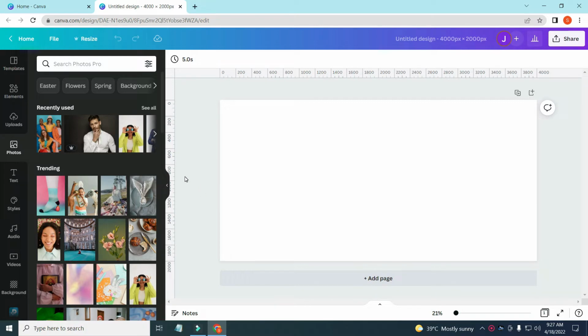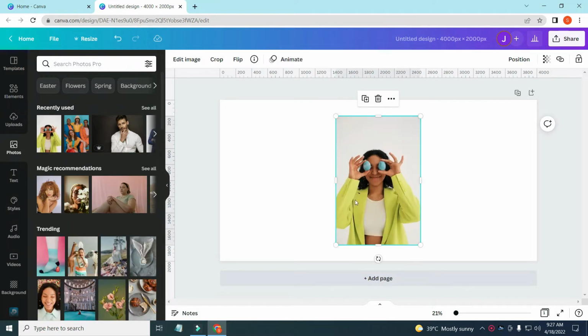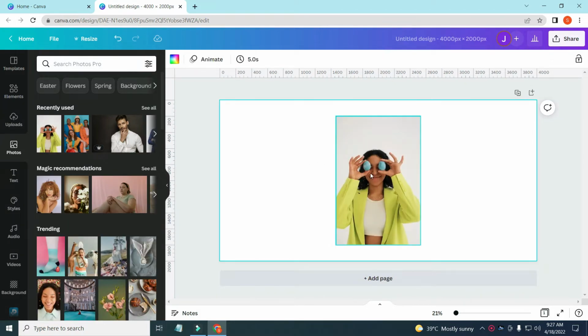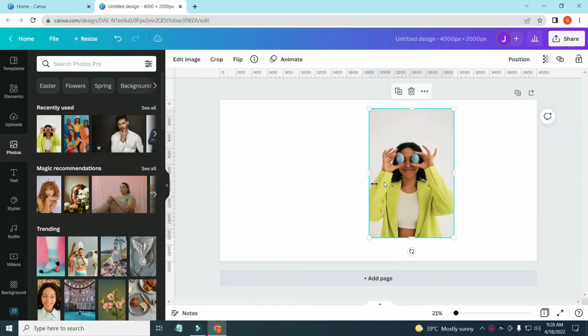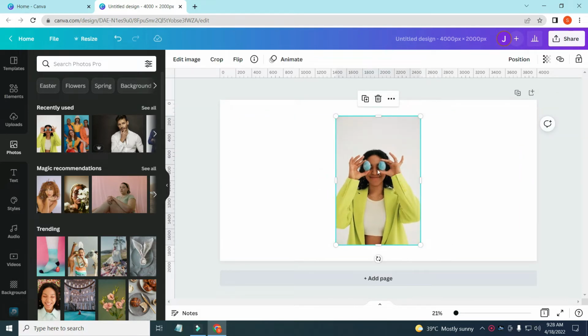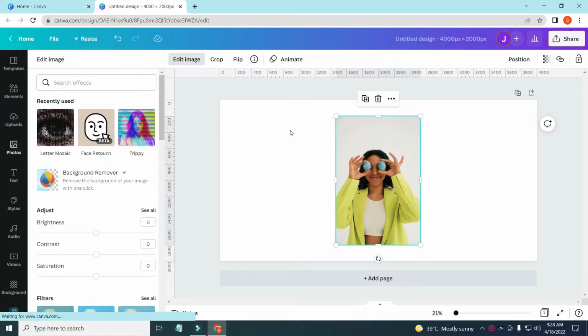For example, I can take this image and you will see here how I can remove the background of this image. Meaning the lady or the girl will automatically be separated from that blackish section, and you can use this girl in various images, in YouTube thumbnail creation, Facebook creation, Facebook cover page creation, and various other options. You will see this lady will be separated from the blackish background by going to the edit image section and then clicking on background remover.